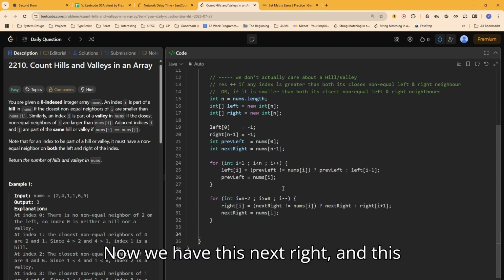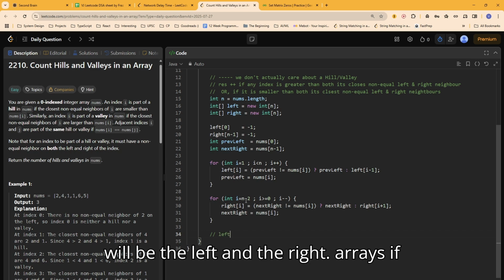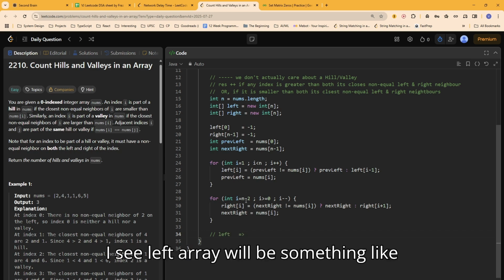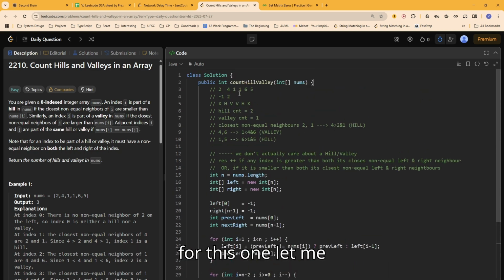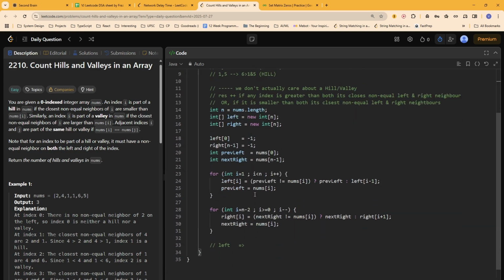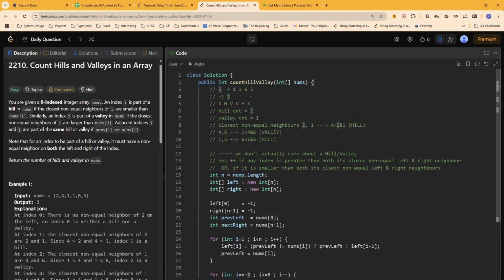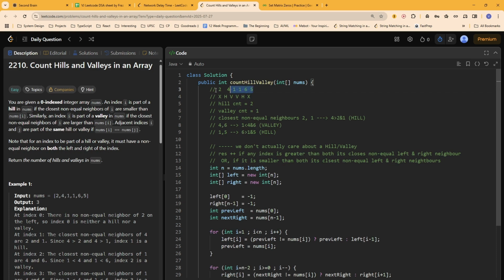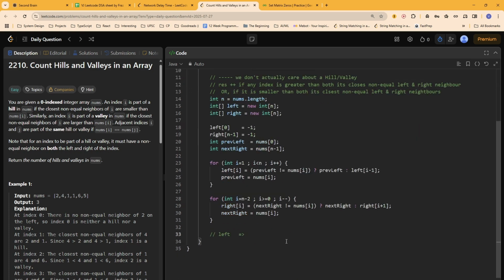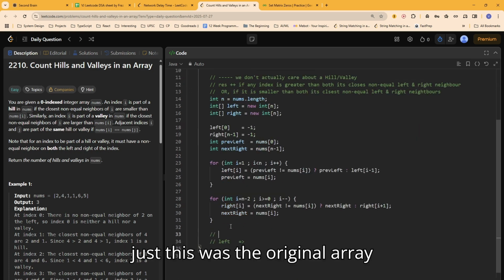Now, we have this next right and basically the left and the right arrays. So the left array will be something like this; let me just copy paste. This was the original array.